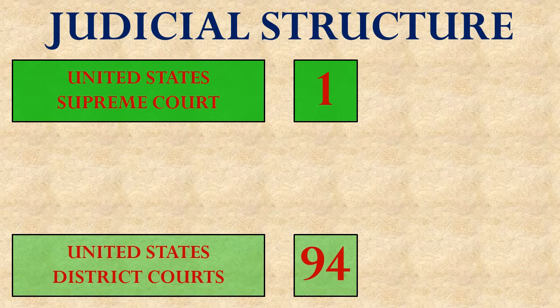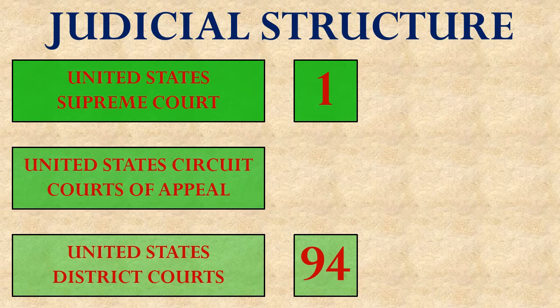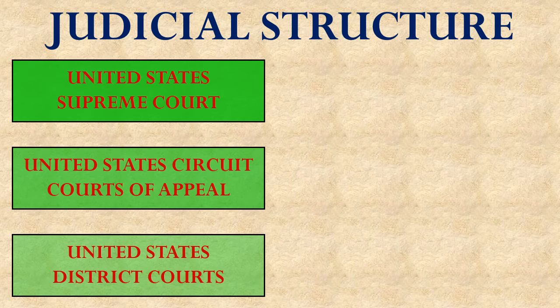There are 94 United States district courts that have been created by the United States Congress that are currently in operation. There's another layer of court that has also been created by the United States Congress called the Circuit Courts of Appeal. There are 13 of these courts, and their relationship with the United States District Courts is to sort of watch over them. So if we remove the numbers from our diagram, we can then proceed to look at the relationships that these courts have with each other.